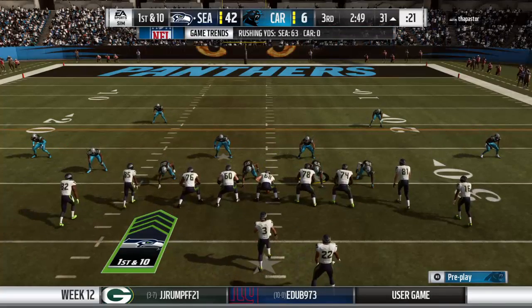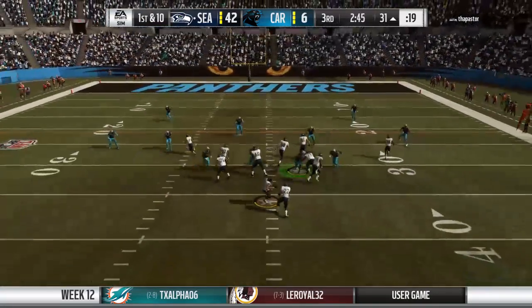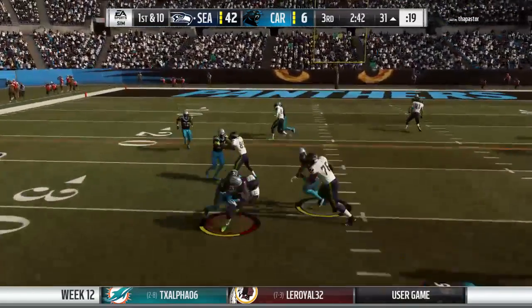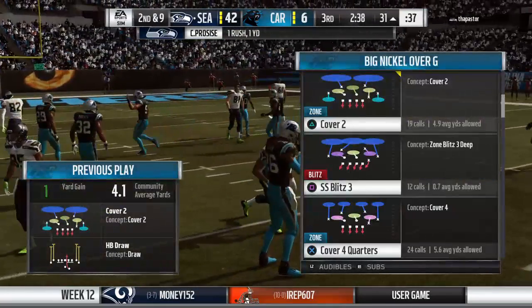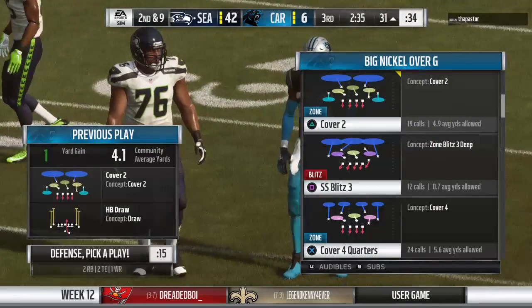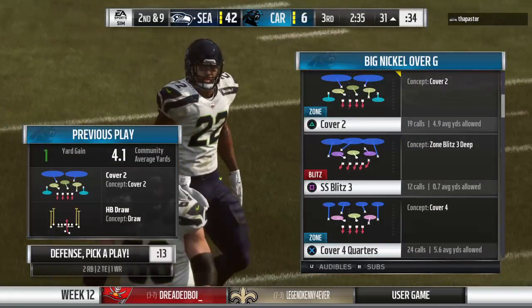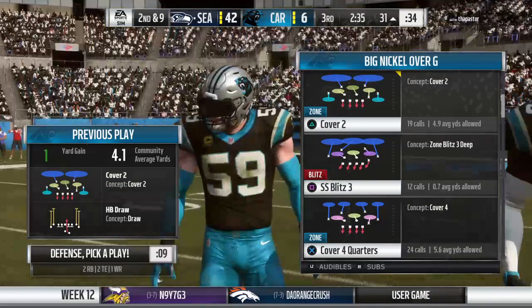So how about this for a change in field position? From inside the 10, here's first down on the other side of the field. Wilson gives to Procise on the delay. And he gets stopped up at the 31 after a gain of maybe a yard. The way things have gone in this one, the running game's been something of an afterthought, and that's not been too bad for them, has it? Yeah, the offensive returns have been good, but I guess we figured the ground game would be a bit more involved.